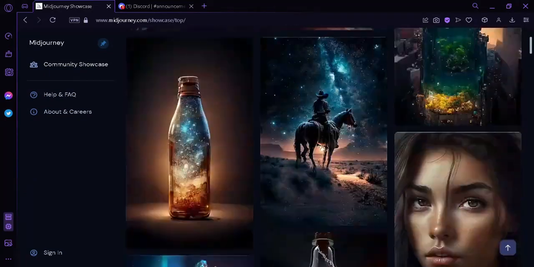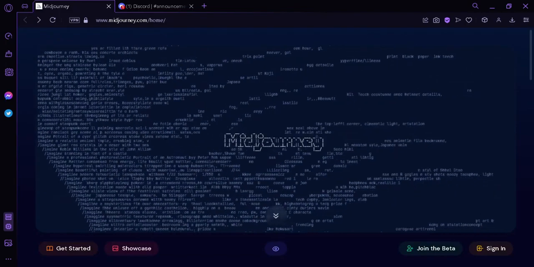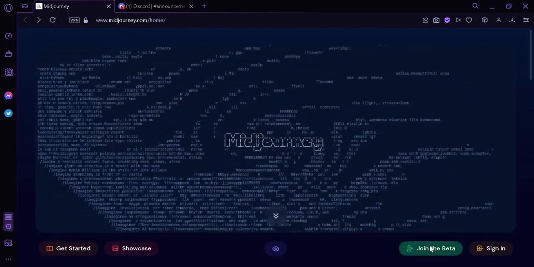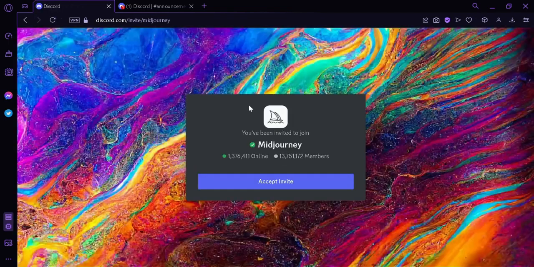Now we're going to go back to the home page and then we're going to click on the join beta option over here. Now this will redirect us to Discord and we're simply going to click on accept invite.